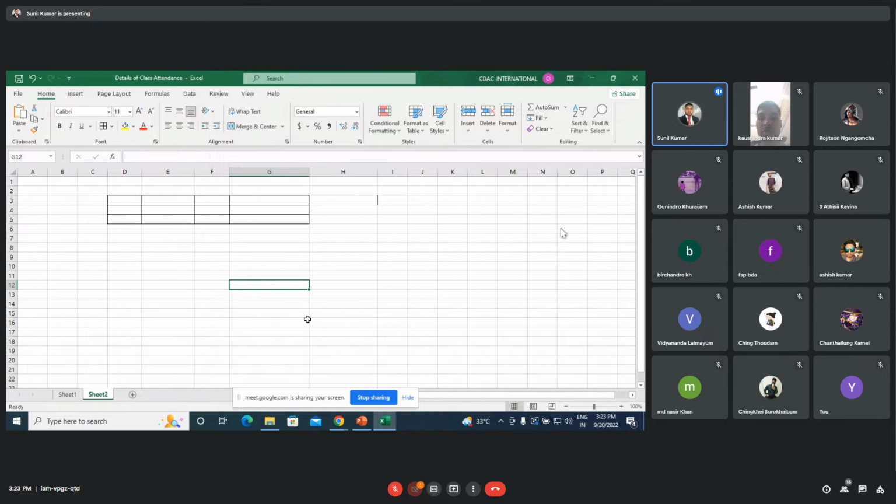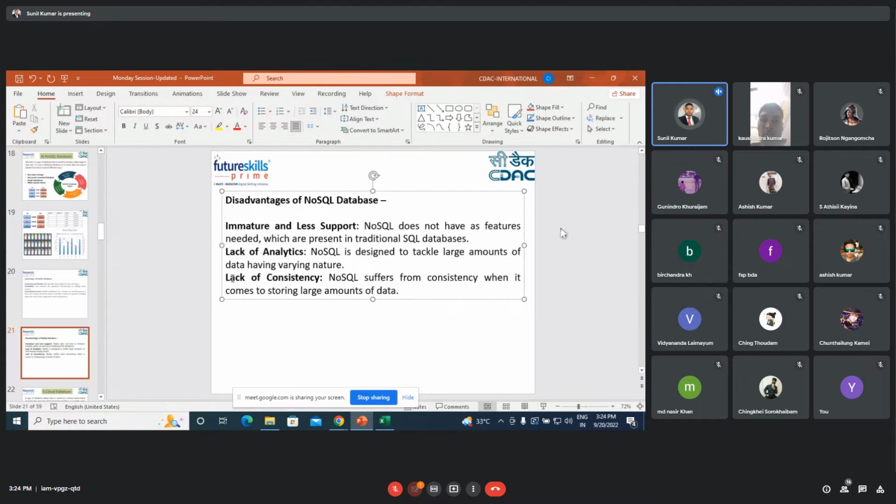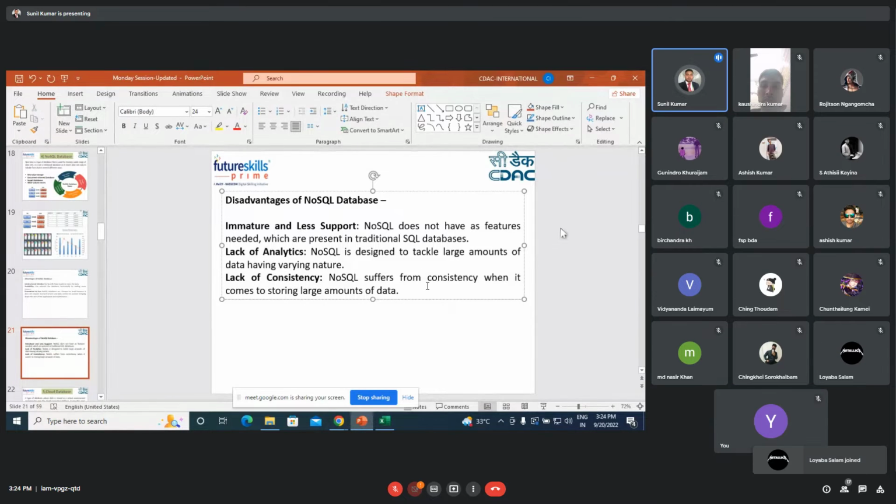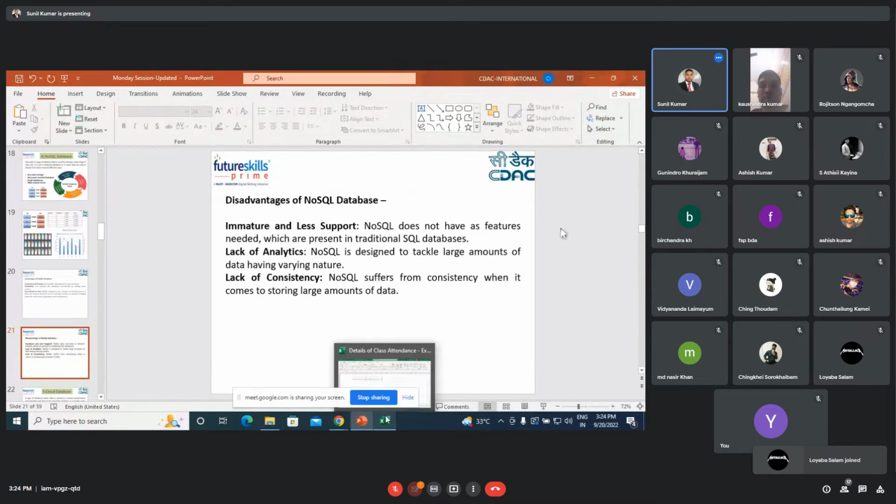When data is large, it is difficult to make the analysis. If you want to, it will be very time consuming. So this is another big disadvantage. And lack of consistency, because there is no data definition model, no schema definition. So how will you ensure that data is stored correctly? These are the three disadvantages of NoSQL database.